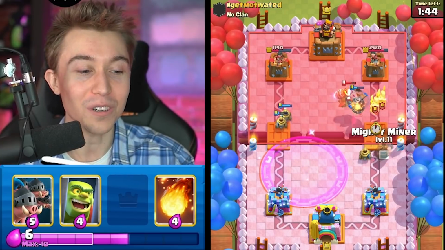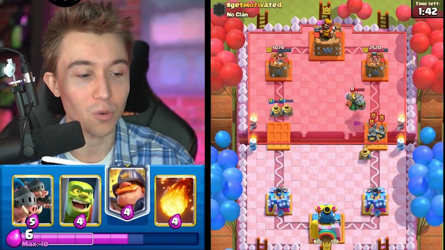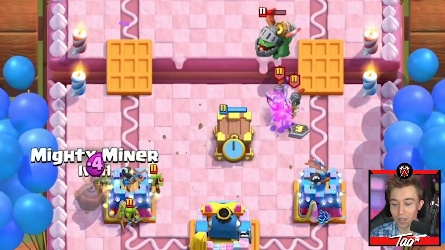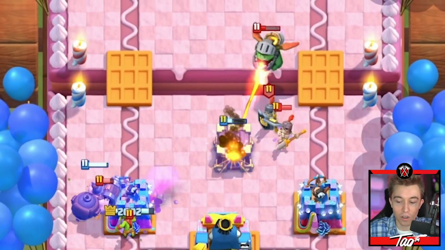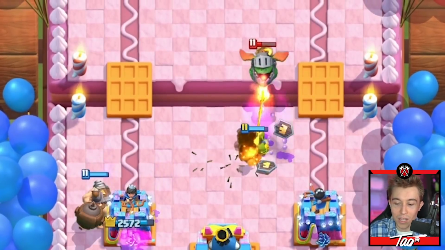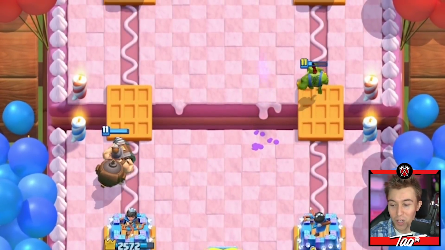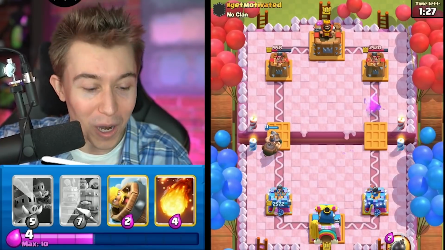The little Zappy that we split lane pressure with is going to be able to reset the Inferno Dragon. I think I'm going to go in for a Goblin Cage here and then Mighty Miner on the Goblins. It's obviously not the best tactic to kill Goblins, but as long as we can soak up some of the damage, I think the counter push will be better, right? Mighty Miner counter pushing, when your opponent doesn't have guards in cycle, that will 100% be a vibe.